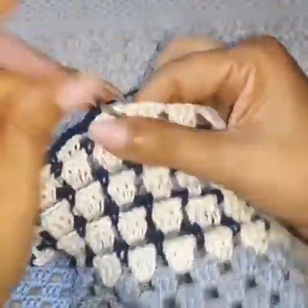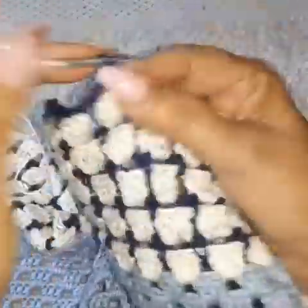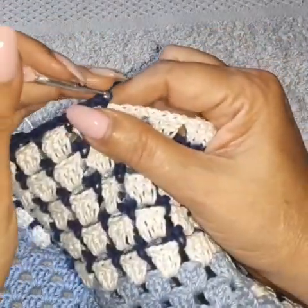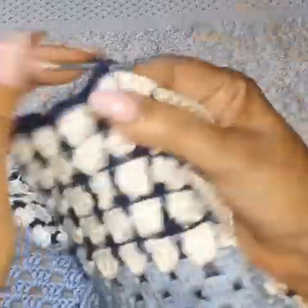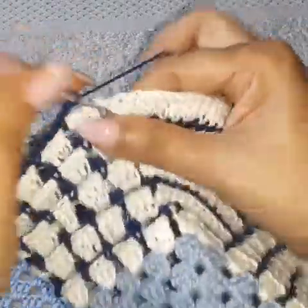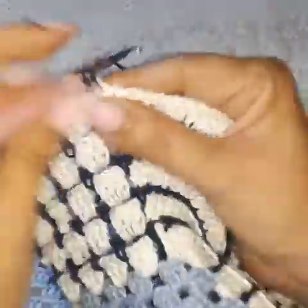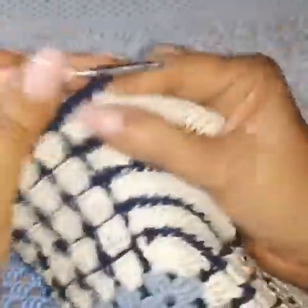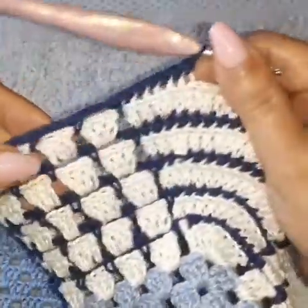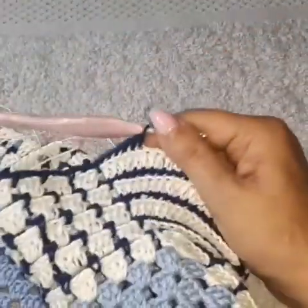3 chain, single per space, 3 chain, single. So nothing to it, very simple. Now we're just going to grab back loops and do single, 1 per space. So there is no increase, there's nothing changed. It's just the same thing. Like that, 1 per space, and 3 chain and a single in between. I'll meet you at the end.